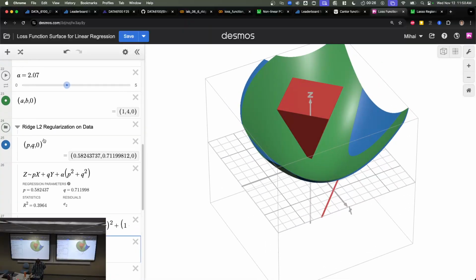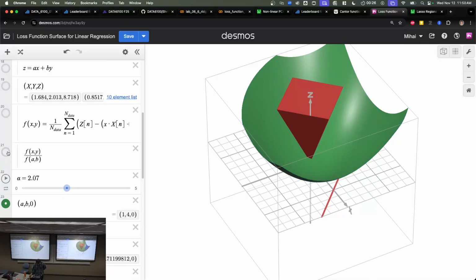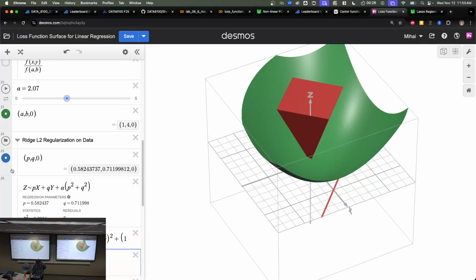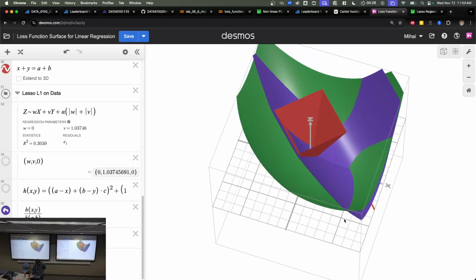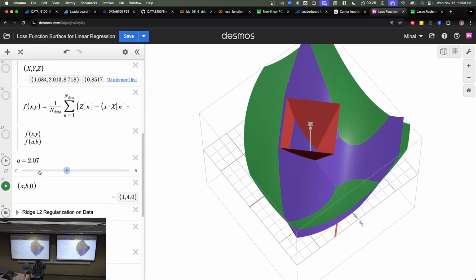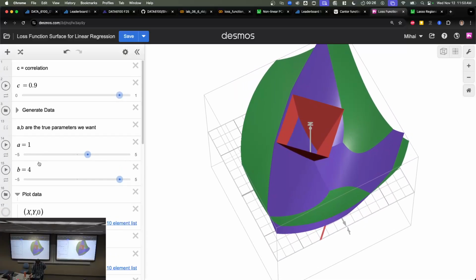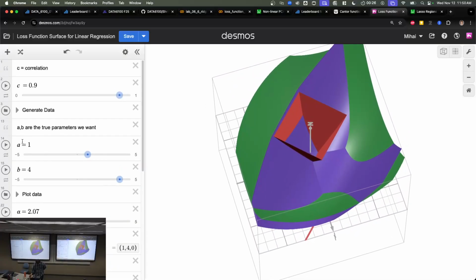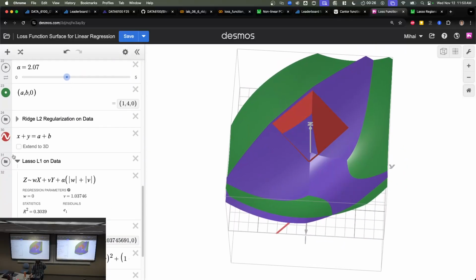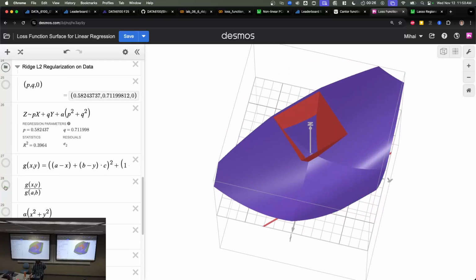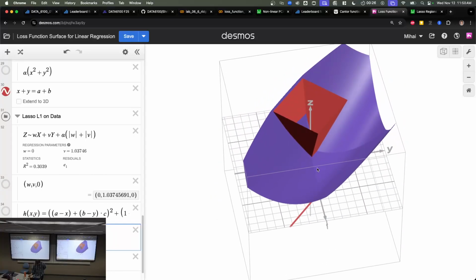And when you do that, let's get this blue bowl out of here, and let's move towards the purple bowl, which is the lasso. Same kind of thing with the lasso. And that is this situation over here. And you'll notice, okay, let me see if I can get the green one out of our hair for a moment, so we can see clearly the purple bowl. Where's the data? Green, ridge regression. There's my green bowl. Okay, so there's the purple bowl.